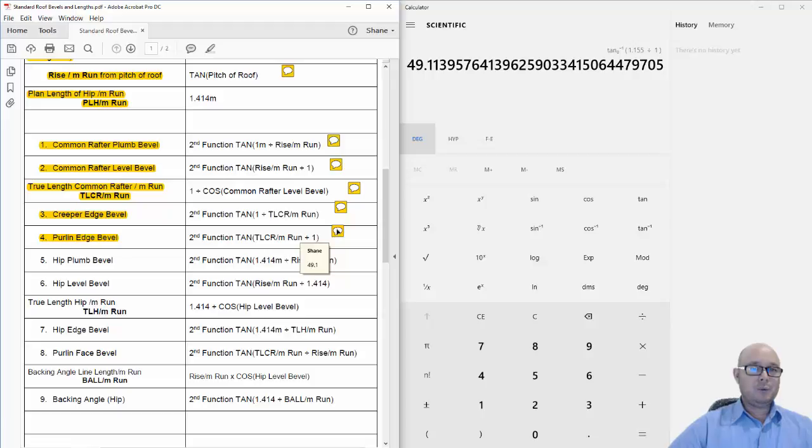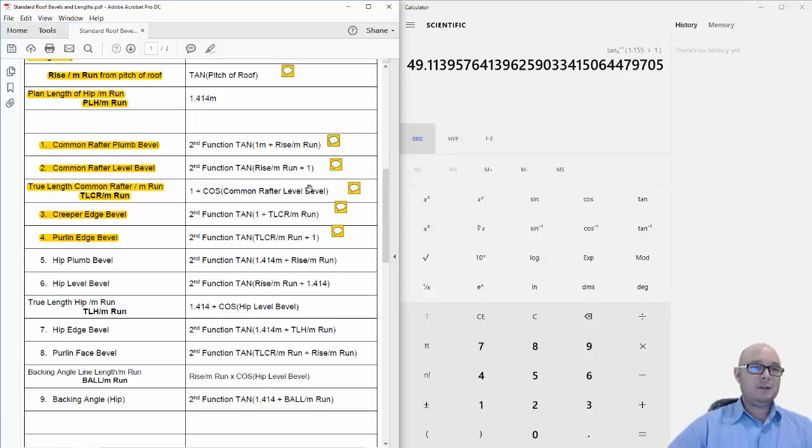So as you can see, 49.1 and 40.9, if you add those together, equal 90 degrees. And the reason is because these two bevels, 3 and 4, are in the same triangle. So if you have 180 degrees in a triangle, and if you deduct the right angle of that triangle, then that will leave you with 90. So these two must end up equaling 90. If they don't, then there's an error in your calculation.